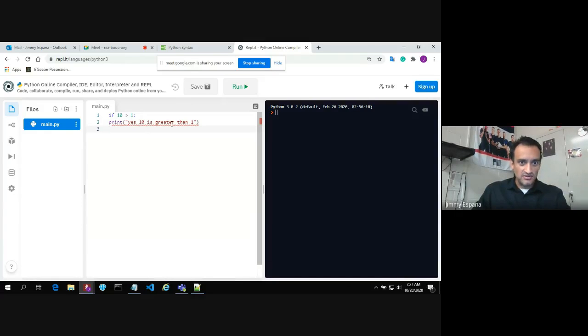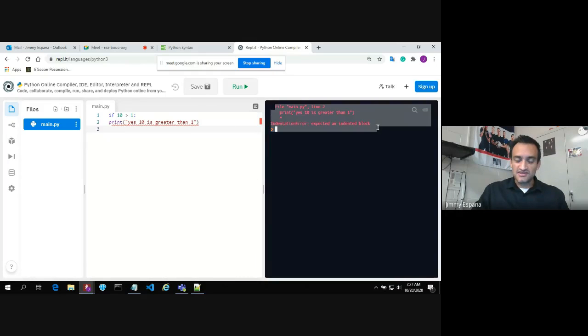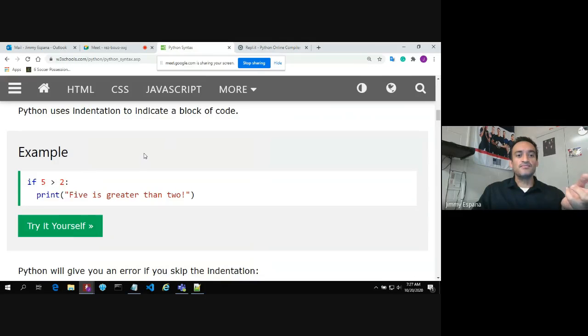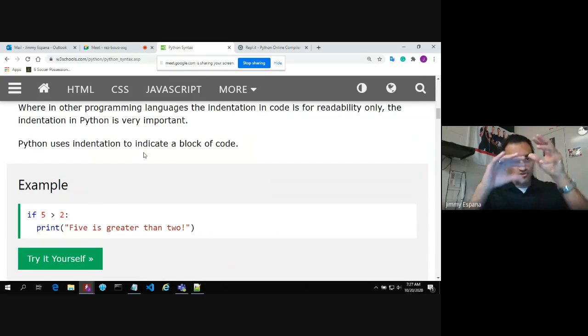Immediately you see there's a wiggly red line underneath, so something's not good. But you can see we get an error here. Python is giving us an error. The computer is letting us know: indentation error, expected an indented block. So this is an example of a language that requires you to format your lines of code in a certain way. So it is important to have an indentation here. Other languages, like Java, for example, don't require that. So there are subtle differences from language to language.